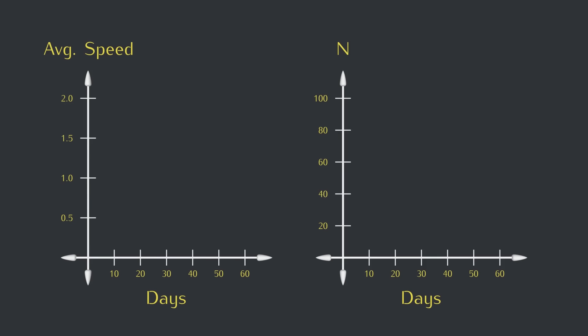One interesting thing to notice is that as the average speed of the population went up, the number of creatures in any given day tended to go down. The creatures now compete more fiercely and are less efficient overall. This is part of the meaning of the term selfish gene. We'll talk more about genes and the term selfish gene in future videos, but for now, just notice that even though we might call these creatures better because they did better in the competition for survival, the total population size actually went down. Selection didn't happen for the good of the species as a whole. But again, more on that in future videos.